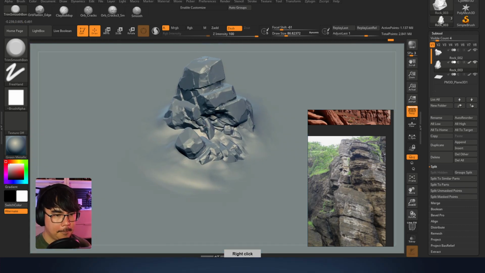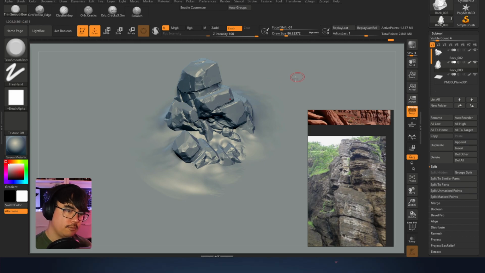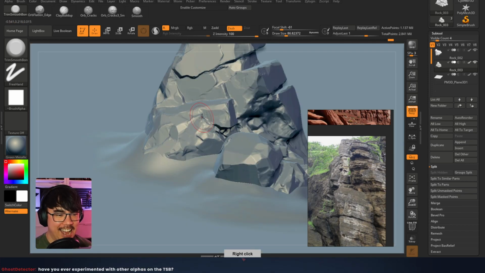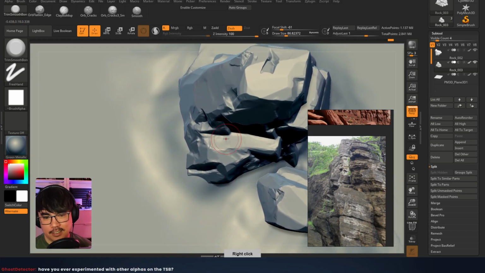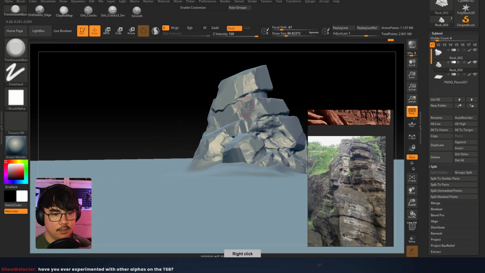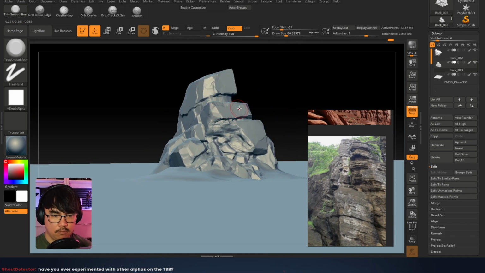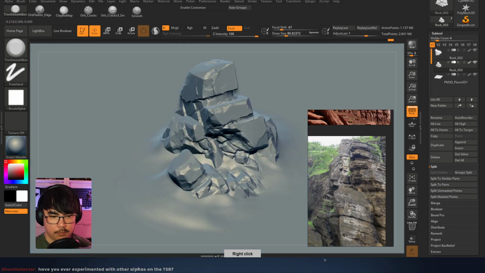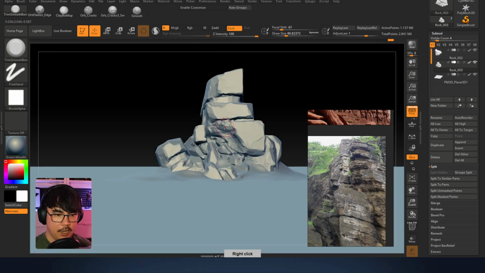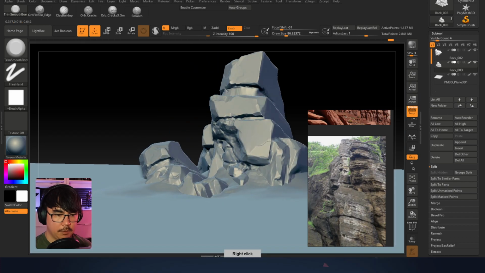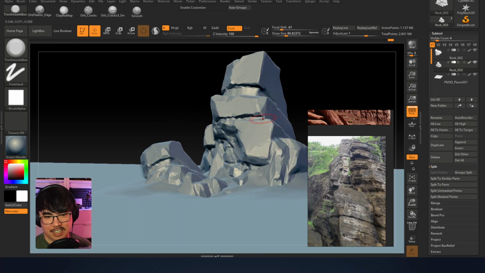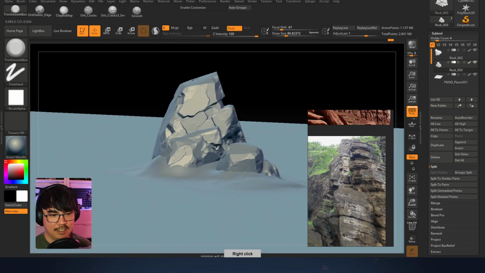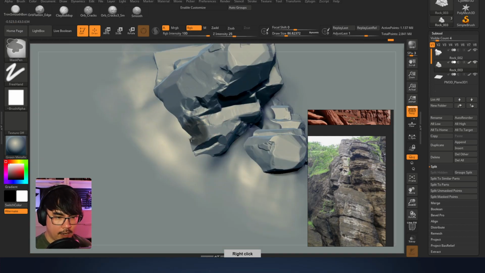Okay. So we're getting there. We're getting there. I'm making it the rock's fault. That's amazing. Okay, so silhouette wise, from this view, that's pretty interesting. We're not getting a separation between these two pieces right now. I think if we really want to do it, we need to be viewing it from this angle, and I just don't want to deal with that angle. This whole back area here is haunting me.